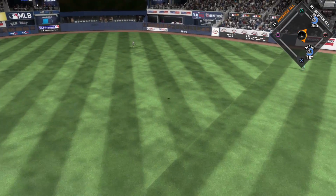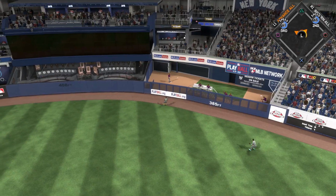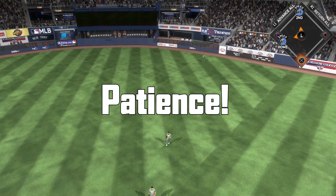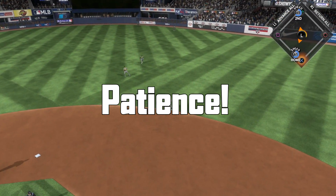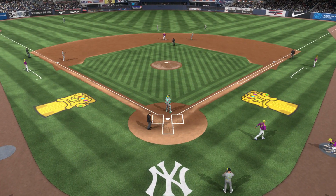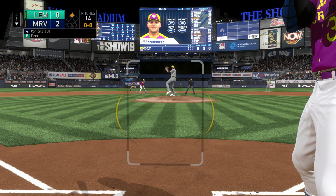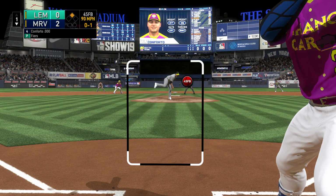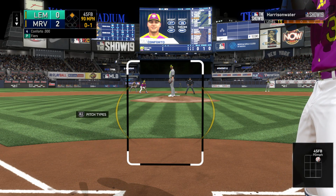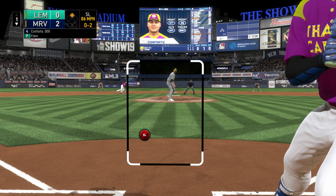Now, if you've ever played a really good player online, there's always one certain thing that they all share, and that's the fact that they are super patient. The main factor that separates good players from great players is discipline. Knowing when to swing and when not to swing is what can make you so deadly. If you go up to the plate having an approach, you're going to be successful, and that approach is what we're going to be going over.